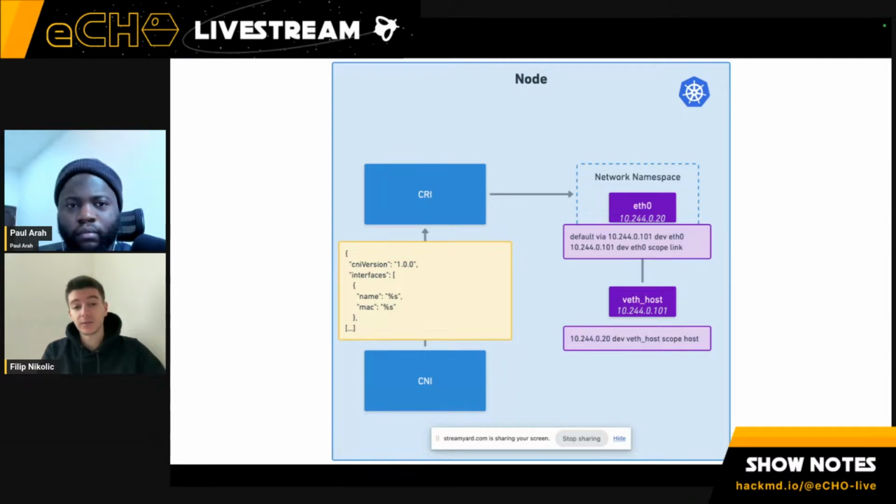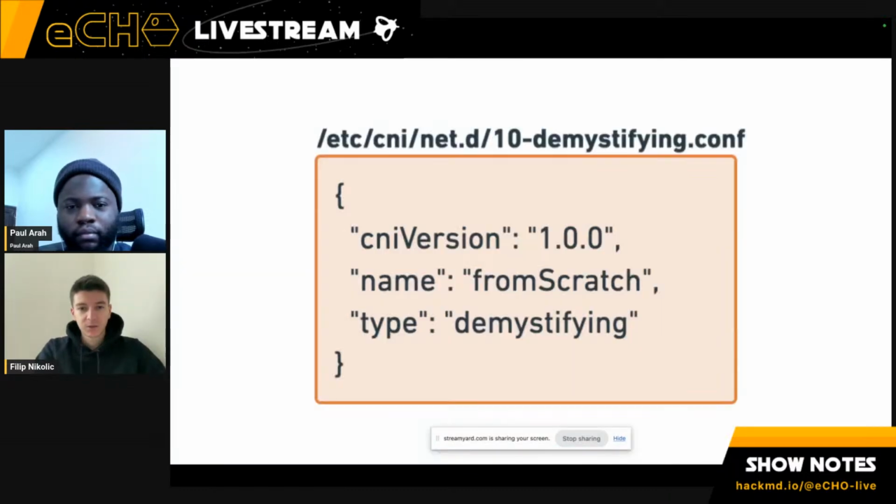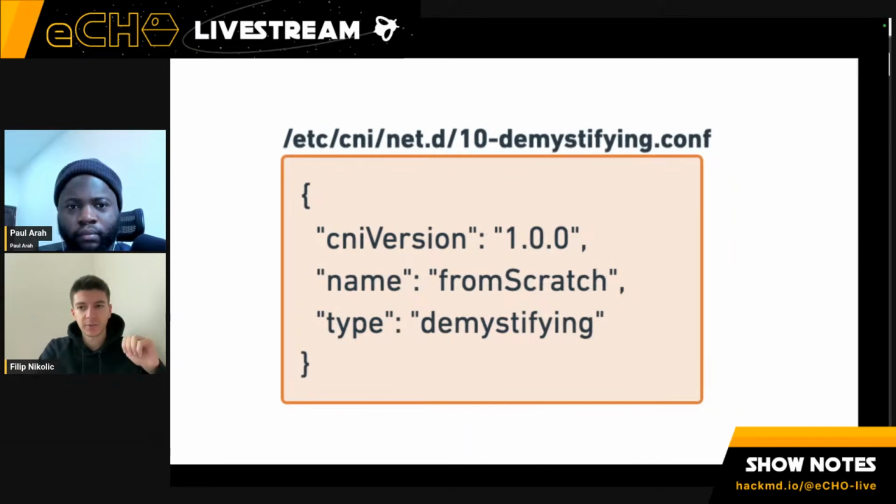And after we've done all of that, we now have established proper connectivity between the network namespace as well as the host system. And so we can now go ahead and finish things up. The CNI will now just have to send a JSON back to the container runtime, informing it about what it did, such as which interfaces it created, how they're called, the MAC addresses they have, and so on. So as a result and as a recap, two important paths to look at. This is how it's going to look like. We'll have certain files in there.